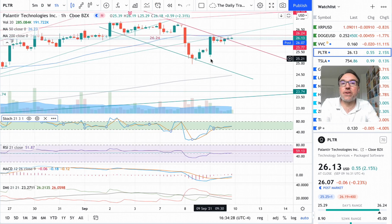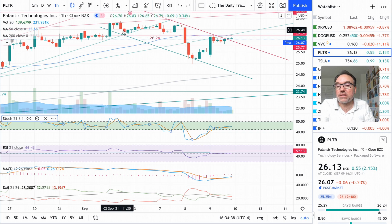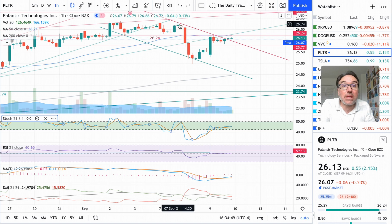I had a YouTube member comment in the section below. I forget your name, but you are super right. So basically, when the stock is doing a congestion zone, when it's going sideways like this and then drops like a rock, you can look at the angle of the lower highs that it made at some point before that drop, and you can draw a line. If you do that, if you had drawn this line, I should have drawn it yesterday.